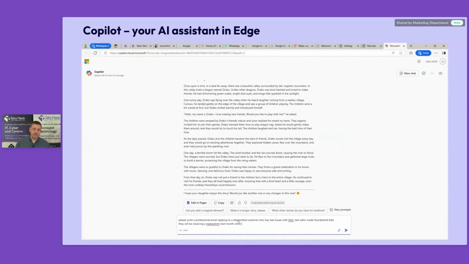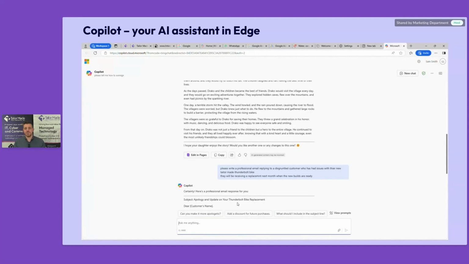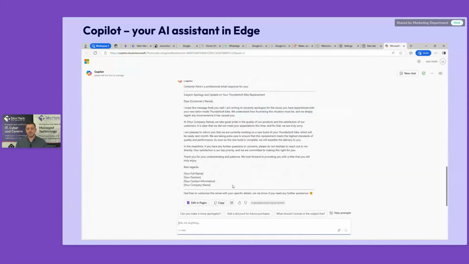The reason is you are lifting data from your business and pasting it into a platform which is hosted in the US, and suddenly you're into this whole world of GDPR and government legislation and regulation around what you can do with data. So absolutely avoid that. However, with Copilot for Web within your Microsoft Edge environment, all of this is happening within your Microsoft 365 environment.